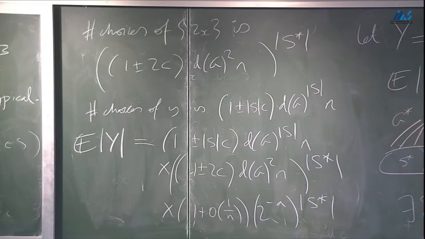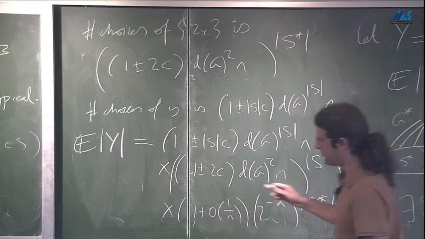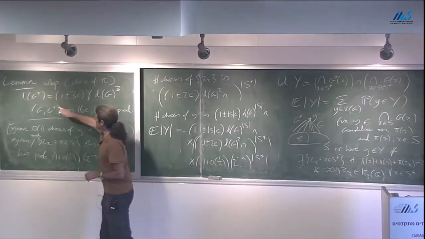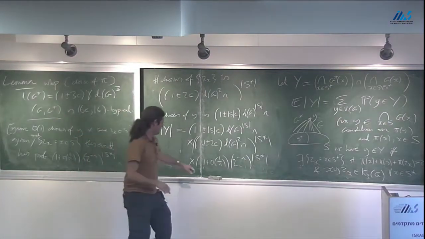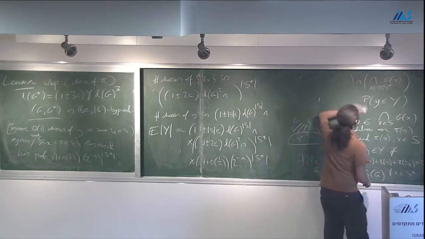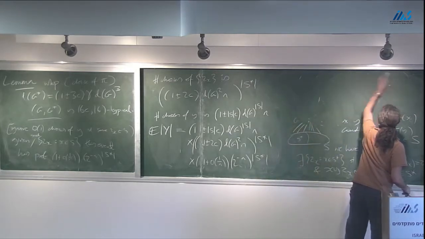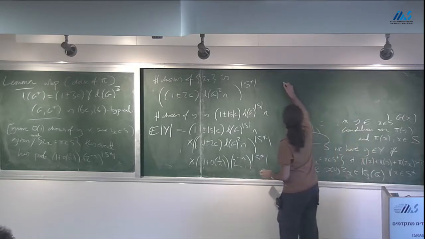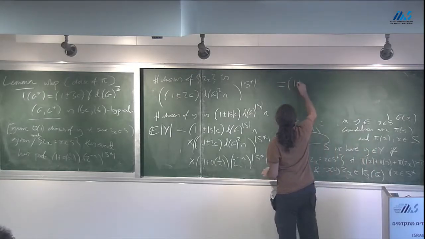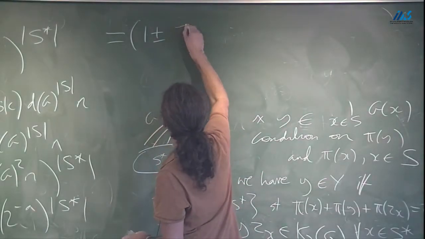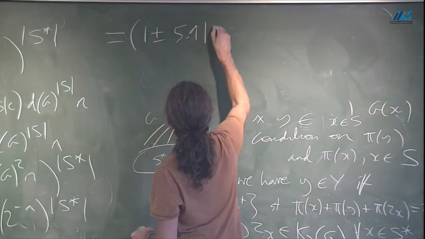So the gamma factor is appearing in the density of G star. Shall I write one more step here, just so it's clear what we're talking about? So this is, let's say, 1 plus or minus... So I'm aiming for 6, so let's maybe write 5.9 just to be safe.